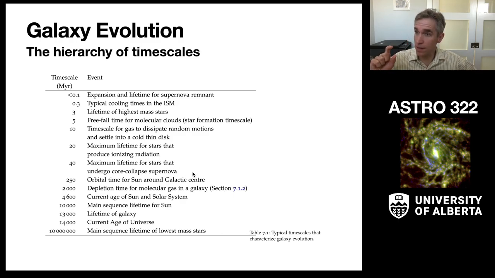We can look farther up here, and we see that these are the stellar lifetimes at the bottom. Then we get to the dynamical times, and that 250 million years is just a good characteristic value for anything orbiting the galaxy. In contrast, we get down to the stellar lifetimes of high-mass stars setting the short end of our timescales. The maximum lifetimes for stars that are producing lots of ionizing radiation and then undergoing core-collapsed supernovae, those are a few tens of millions of years each. That also gets down to the timescales that are typical for the interstellar medium.